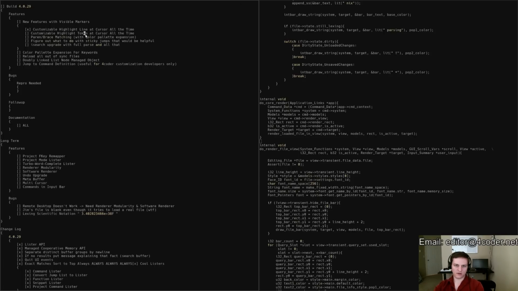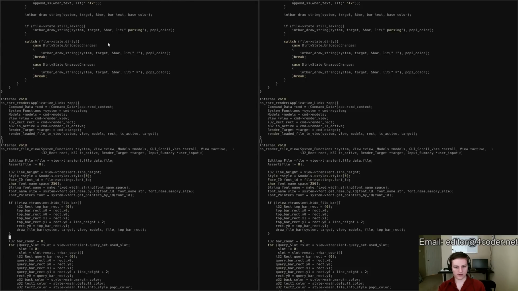This is another good thing to do, highlight token at cursor all the time. I might get that one done before I go first, because that'll be kind of a fun one. And then these start getting more intricate, these are just like outstanding questions of what to even do with this feature now that we have it. So yeah, we'll call that one done. Let's try to do this highlight the token thing, and then we will call it a day.